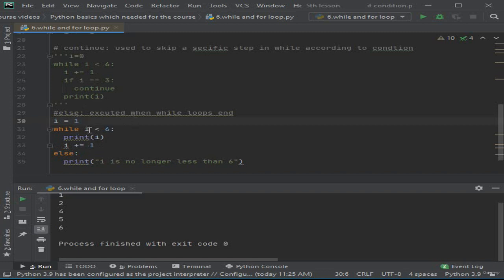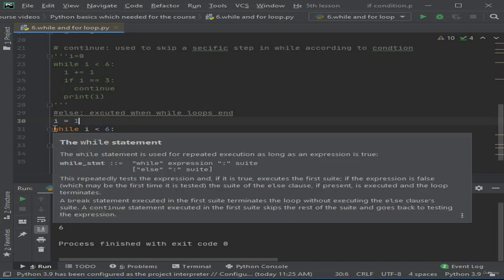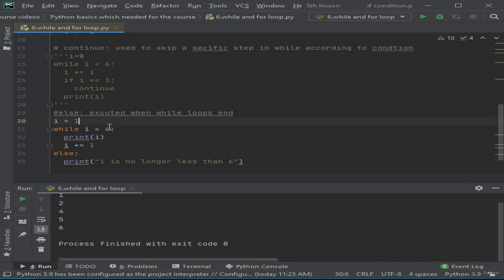Is 6 less than 6? No. So the while loop is ended here, and this code will not execute when I is equal to 6. So it will transfer to else and print this. So this while loop will print from 1 to 5 because the 6th iteration is not executed, and print this statement after 5.